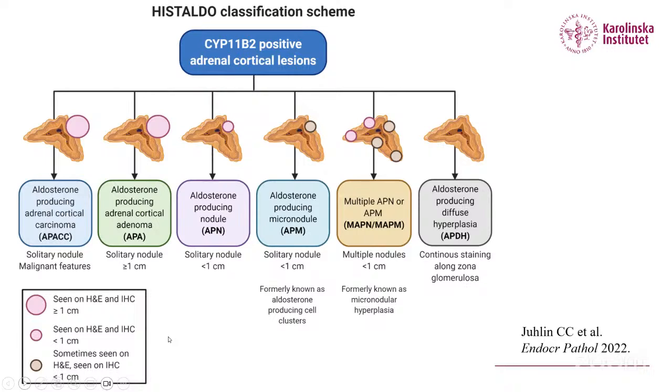So this is a very important clinical distinction, because if you have an adenoma and you call it an adenoma on post-adrenalectomy, the patient is usually, at least at Karolinska, not followed, but instead released as an outpatient to the primary health care centers to be followed. Whereas a patient with multiple aldosterone-producing nodules or micronodules will be followed because relapse is so common.